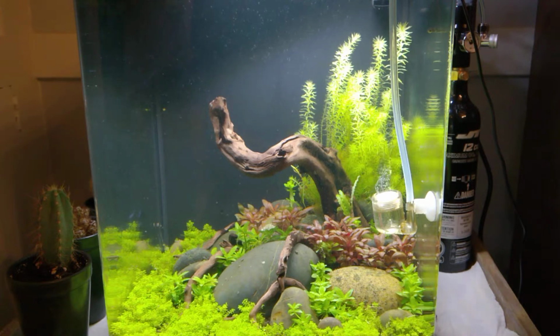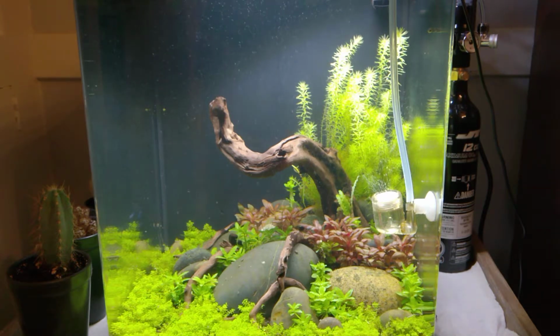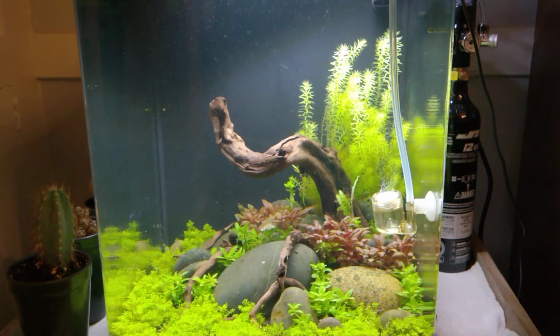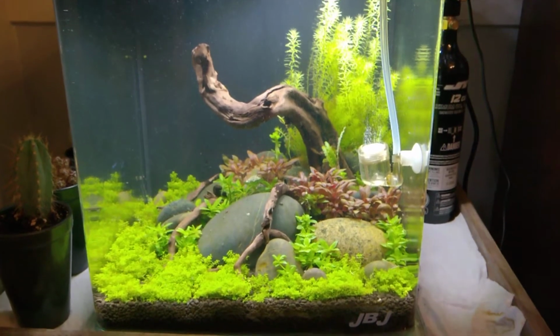The first thing to really consider is going to be your soil. Soil is one of the most important parts because, especially when doing these aquascapes, having a good substrate layer for your plants is very important. We'll get a better angle of the soil. There we go.